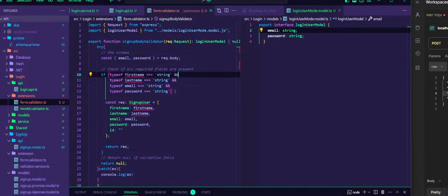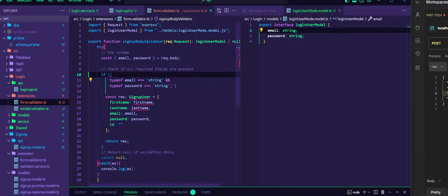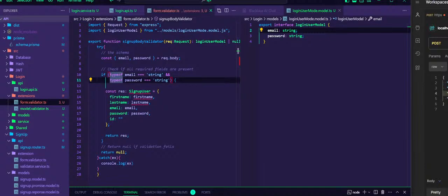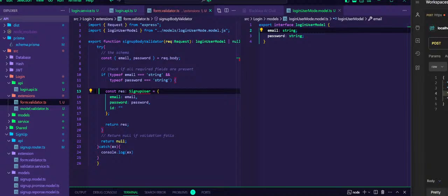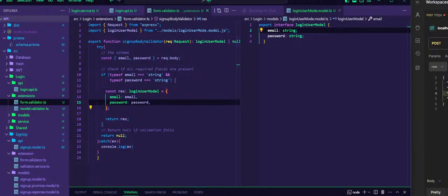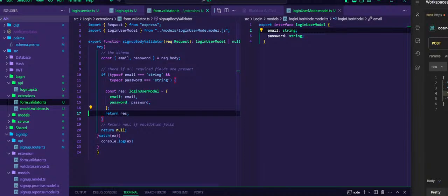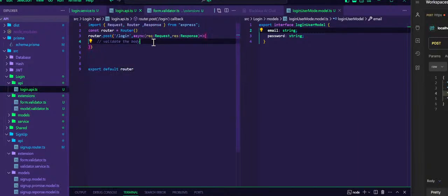Again, we don't have the first name. We're just checking if it's undefined or not. And this is a login user. Does not have an ID. So that's great. And if the object returns as no, we just give it a bad response. This could have been in a middleware form, but I chose not to. I'm a bit lazy.